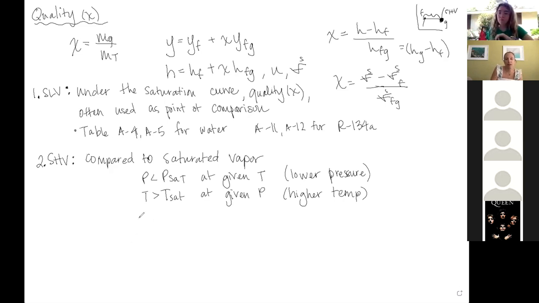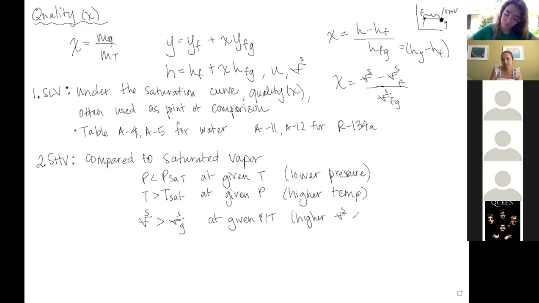You have a higher specific volume typically as well. So specific volume is higher than the specific volume for the saturated vapor, so the subscript g, at a given pressure or temperature. You have to know pressure or temperature to really be able to use the tables right off the bat. Those are the first two columns, which is why all of these are at some given pressure or temperature. So higher specific volume. We also have a higher internal energy than just a saturated vapor at a given pressure or temperature.